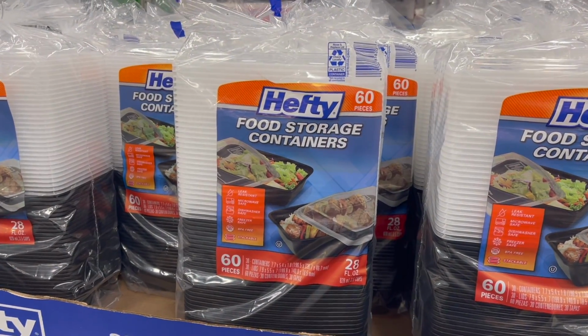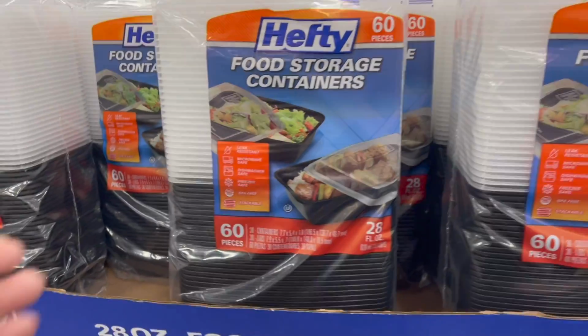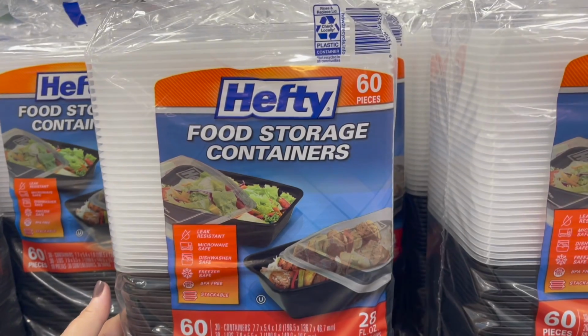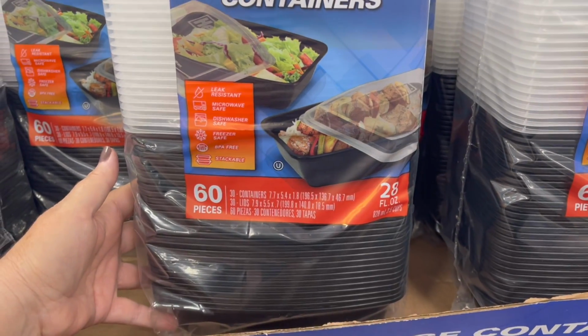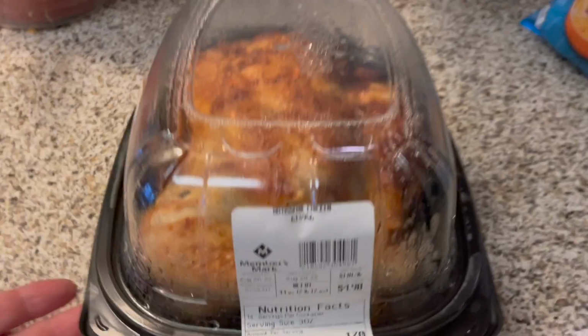I also wanted to mention that I spotted these food storage containers for $9.98, and they come with 28 units, and these are microwavable, and you can put them in the freezer as well. So I thought that was a great deal, and I hadn't seen those at Sam's Club before.